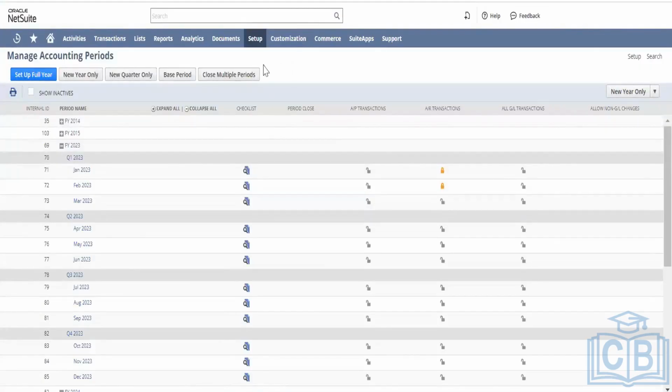There is an option which is called close multiple periods. So this is a preference. By the way, this is an accounting preference. If you select this, all the previous periods will be automatically closed. If I close from June 2023, then May, April, March, February, January, even without the sub-activities, everything will be closed automatically. Usually this is not given in the production access. This is an accounting preference. I'll show exactly where it is.